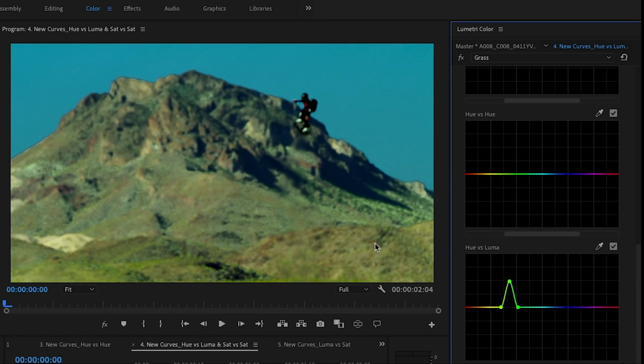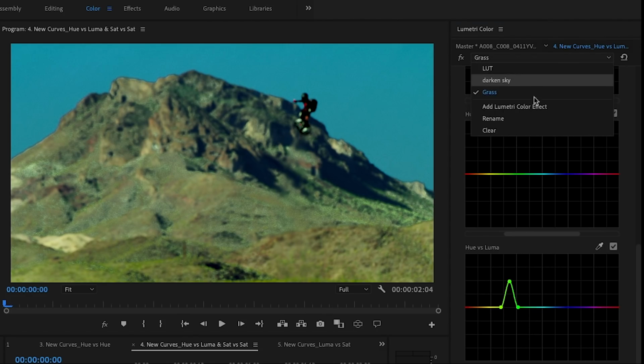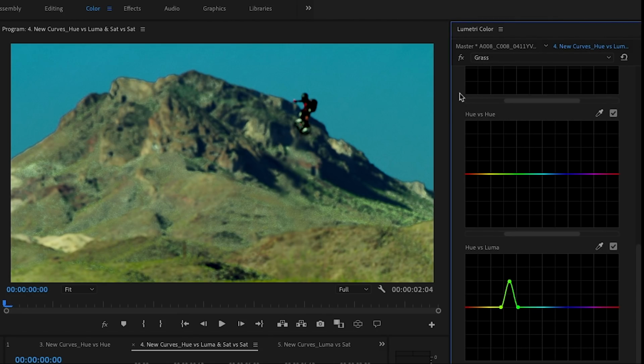And of course, at any time you can go in and combine any of these other effects. You're going to find yourself doing that a lot, using multiple curves on one Lumetri setting. You'll also, in some cases, get better performance if you sort of group those together. I'm just separating this to help you understand what each of the controls do. But for me, if there's any controls that I want to do on the grass, I would do all of them at one time. The more Lumetri effects you stack on top of each other, the more GPU horsepower you're going to take or require.